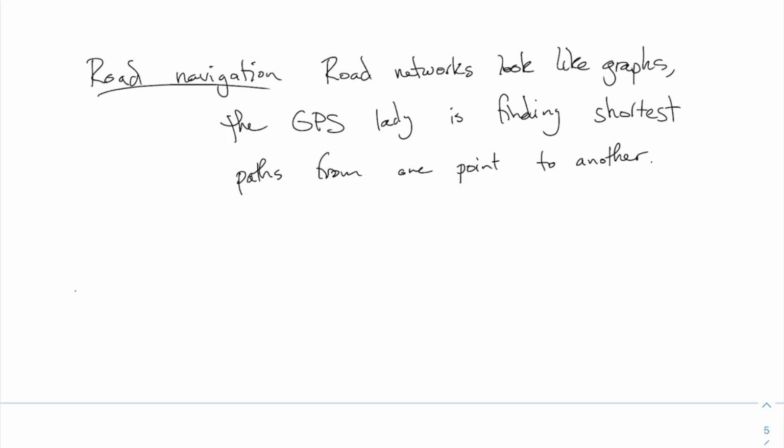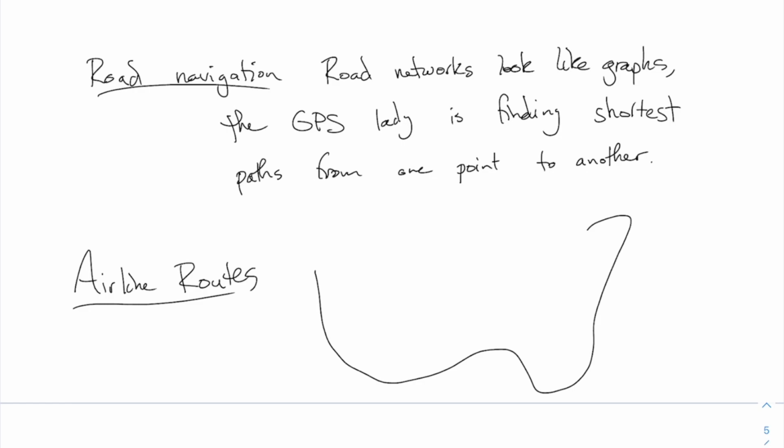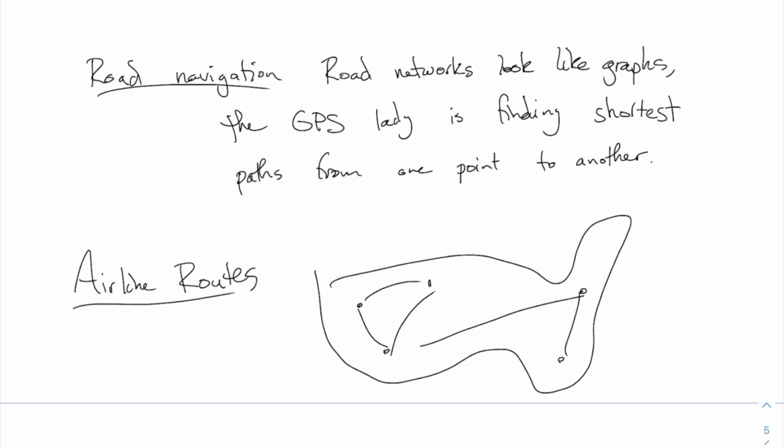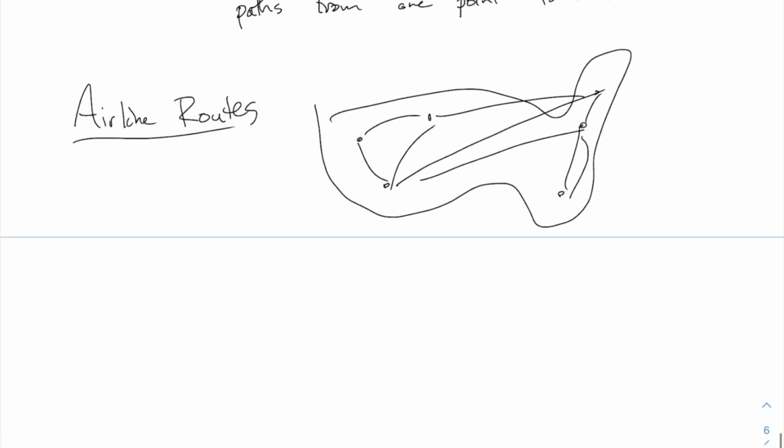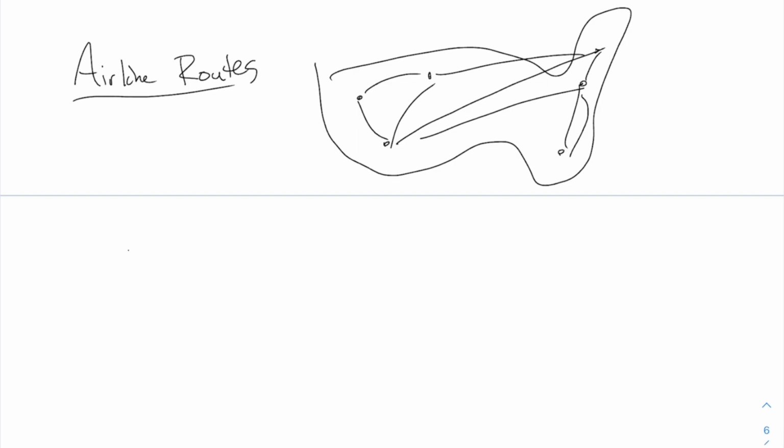How about a similar kind of thing? Airline routes. Airline routes are typically like, you've probably seen a picture describing where the flights go. There'll be a map. This is a map of the United States, obviously. And you can see maps that look like this, which means this is where all the flights go from here to here to here, right? That map really is representing a graph. And something that's interesting about these routes is that this network of routes is expressed as a graph.